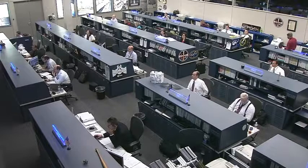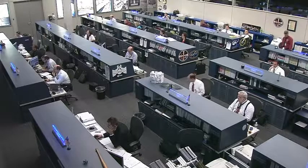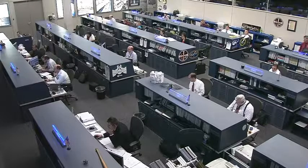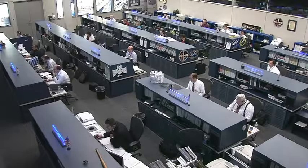This is Mission Control Houston. The SpaceX team as well as the team here in Houston reporting that telemetry is showing that the strobe light has been commanded on by the crew. So once again the crew has successfully sent a command to Dragon to turn on its strobe light. This tests things for tomorrow's activities to make sure that the crew can command the spacecraft from onboard the station.